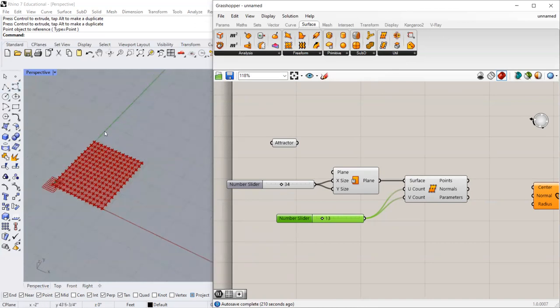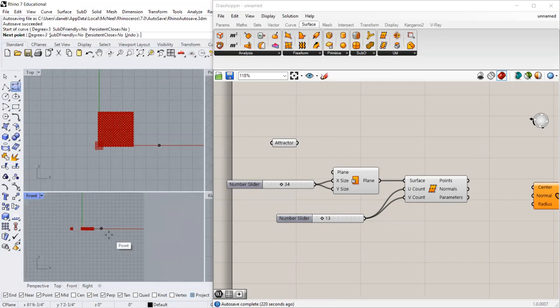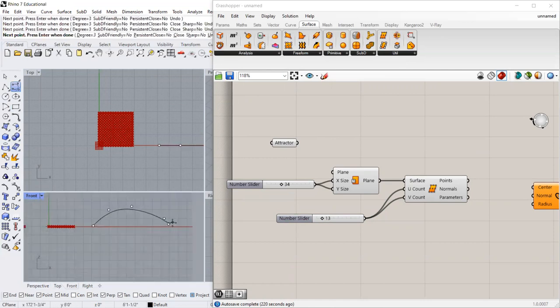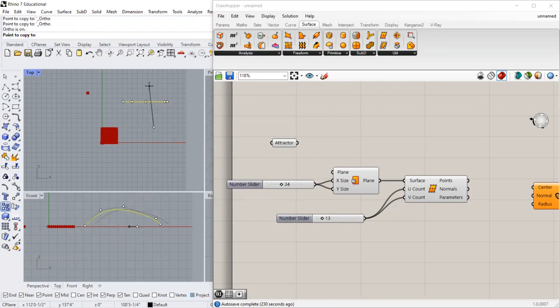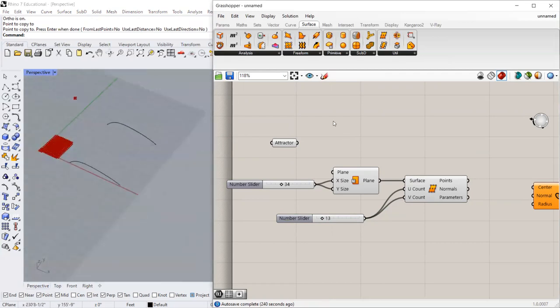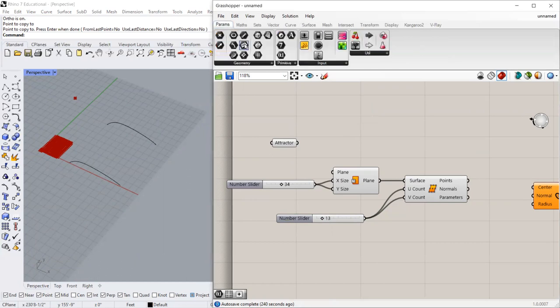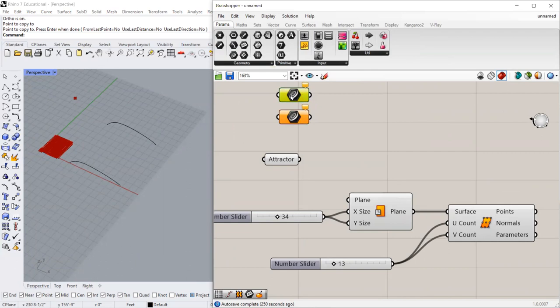It's easier to see if I were to create... let me just explain, it makes a little more sense if I show it on a curved surface here. Let me copy this back. So I have two weird curves. If I go to my parameters, I can grab my curves here. So I can get a curve. I'm going to copy this. I want both curves. I'm going to set one curve there. I'm going to set the other curve here.